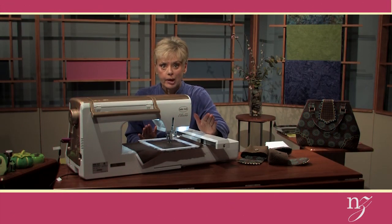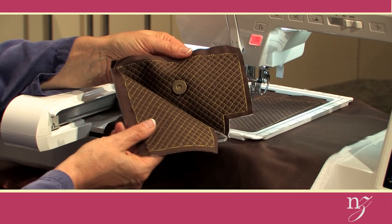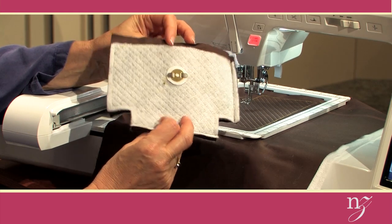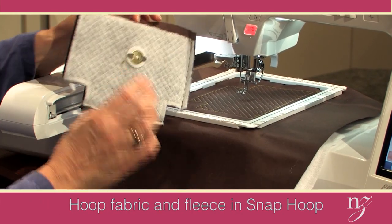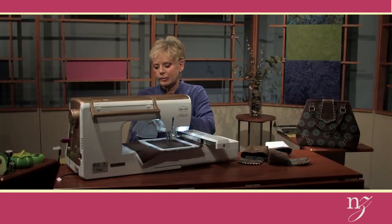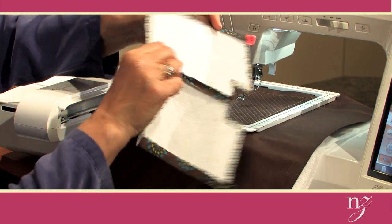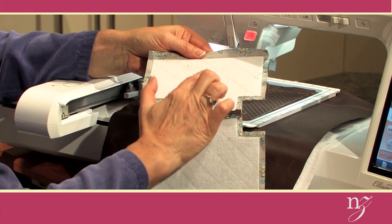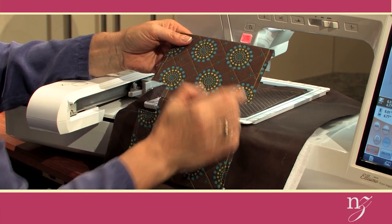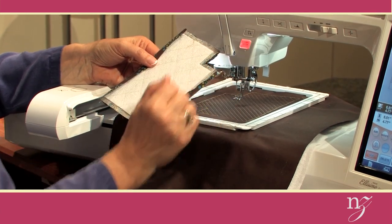After completing the flap of your gadget bag, it's time to create the bag. There are two specific embroideries. The embroidery on my machine right now is for the outer bag, and you're going to be creating two halves — stitched with fleece and the fabric hooped. On one of the pieces, you'll be stitching the circle shape for the snap placement. The other lining portion is almost identical to the flap lining, except it doesn't need a snap placement and the shape is slightly different. You'll stitch an outline, place the Peltex behind, and then the gridded system. The instructions will show you how to sew the under seam, the side seams, and create the gusset.